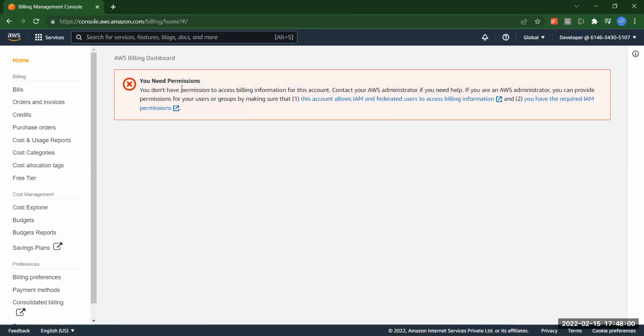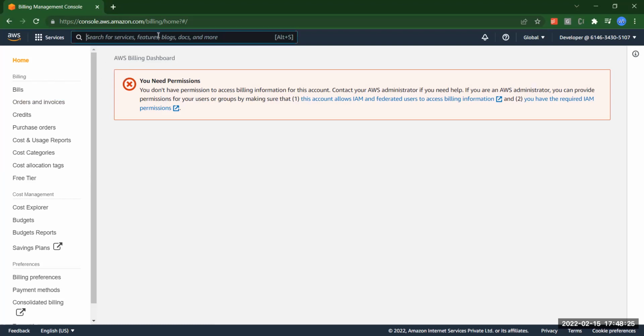We can see permission is not there. Based on the policy or job function we have attached with the developer user, the user is having access. The billing part only the root user can see, or that permission is not assigned to the developer. That's why developer is not able to see this particular page. So this is the way.